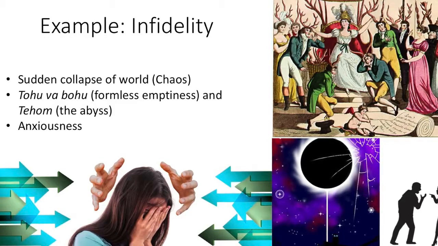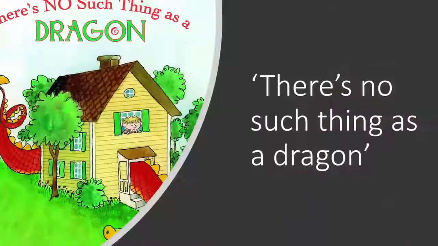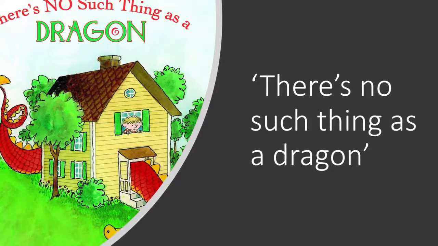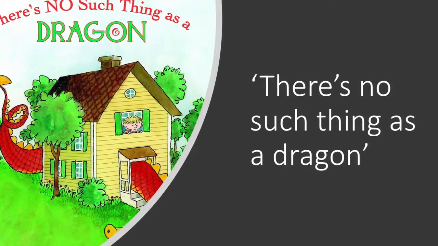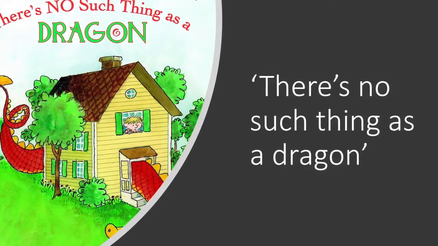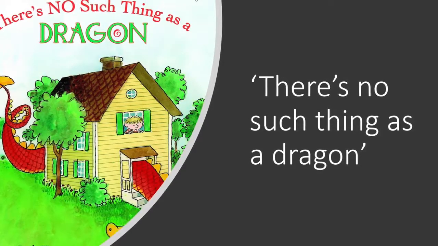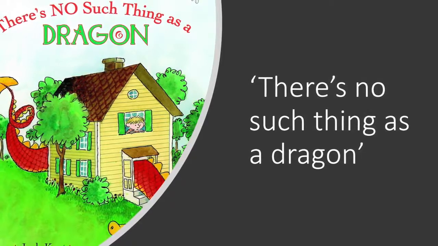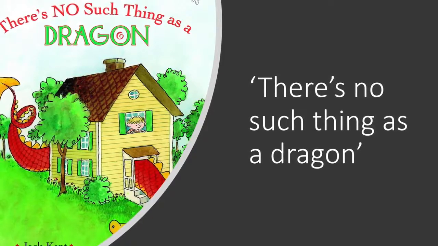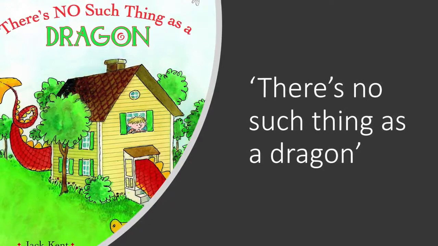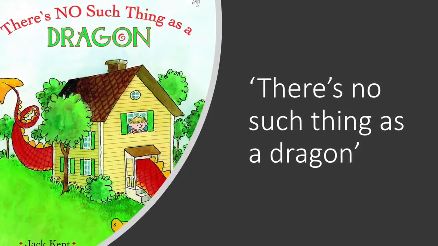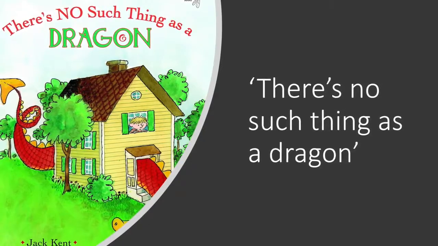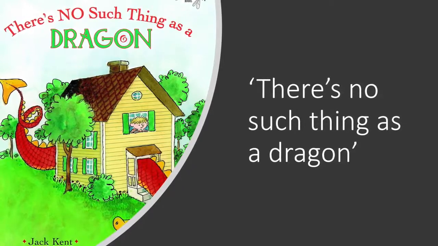The wife questions why this would happen. According to the children's story, there's no such thing as a dragon. The child sees a dragon, but the mother continually ignores it, which as a result makes the dragon bigger. Eventually, it causes more problems by destroying the house and sprawls onto the street. Only when the mother accepts that there is a dragon does the dragon shrink. Asking why, the kids state that maybe it wanted to be noticed.